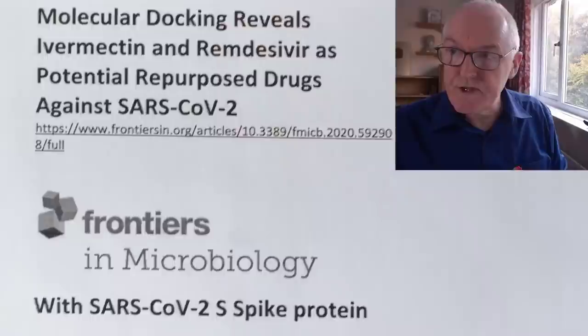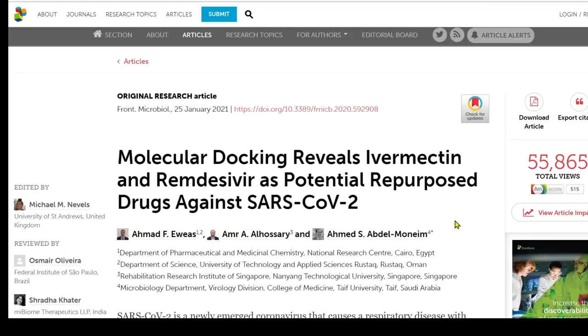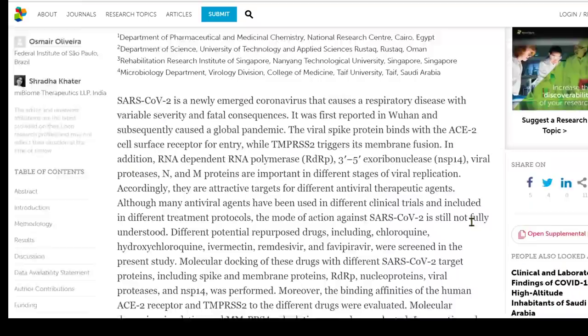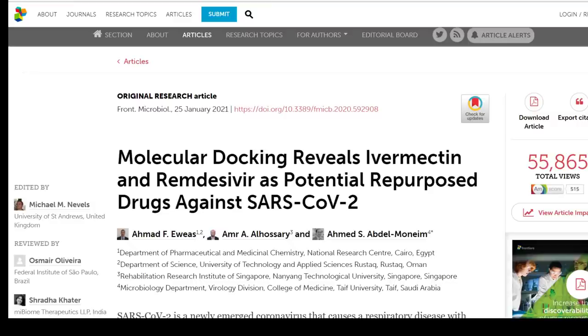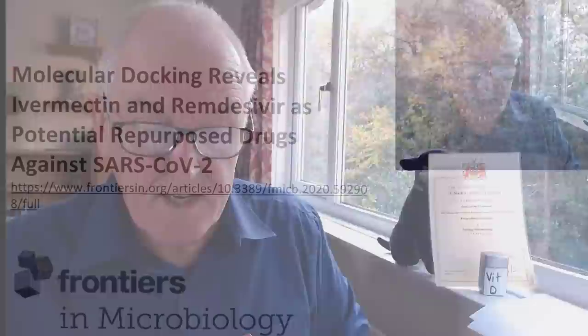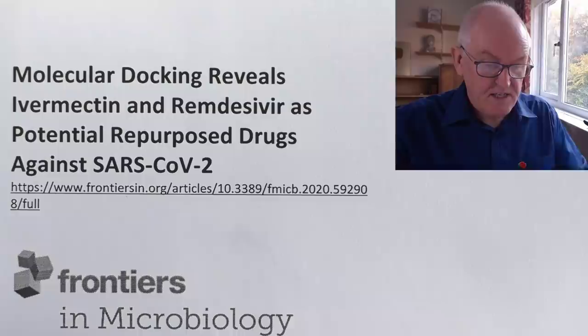As a reminder, from the original Pfizer paper, the new Pfizer medication is designed to block the activity of the SARS-CoV-2 3-chymotrypsin-like protease — it acts the same way as the sellotape around the scissors — and we have given evidence for ivermectin doing exactly this. One more brief example: from Frontiers in Microbiology, published January 2021 — molecular docking reveals ivermectin and remdesivir as potential repurposed drugs against SARS-CoV-2.